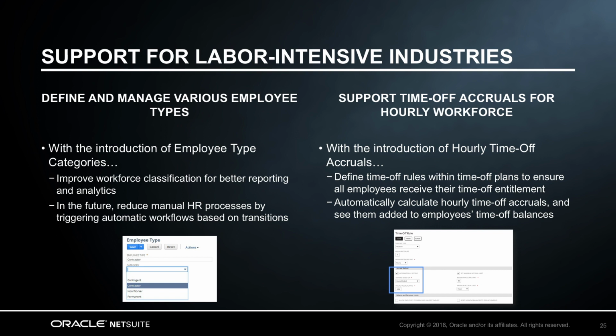Industries such as services, warehouse, and manufacturing also tend to have employees that are paid based on the number of hours they work, meaning that companies need the ability to automatically accrue time off based on their hours and the employee's hourly accrual rate. With the 19.1 release, companies can define hourly accrual time off rules, which are used to automatically calculate employees' time off accruals. NetSuite's time off plans not only support fixed amount accruals based on annual entitlement, but also hourly accruals, based on an hourly rate and time off that's set as track only.